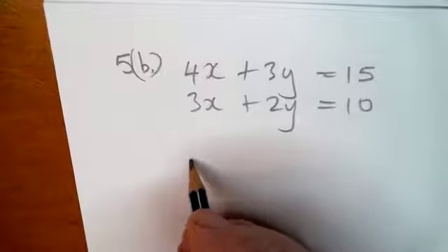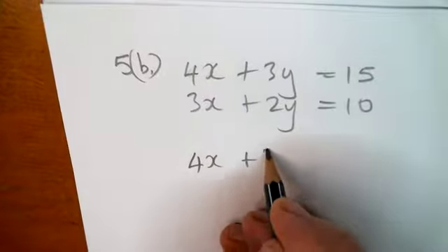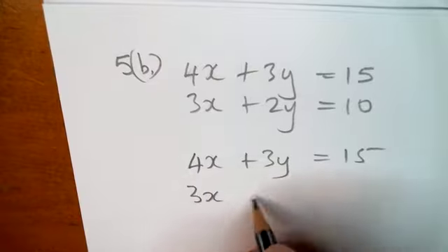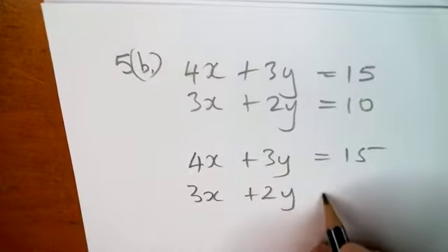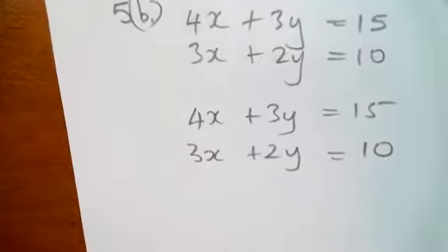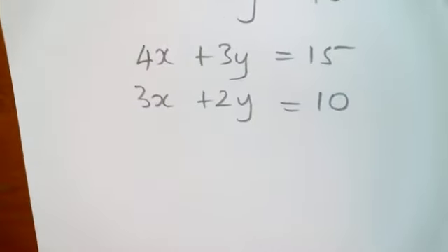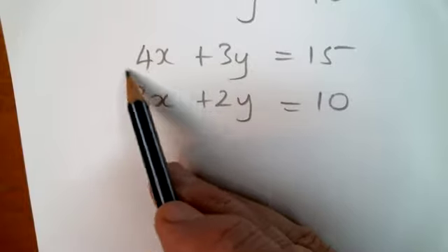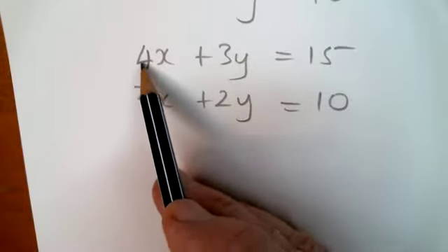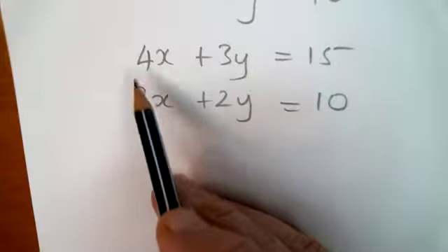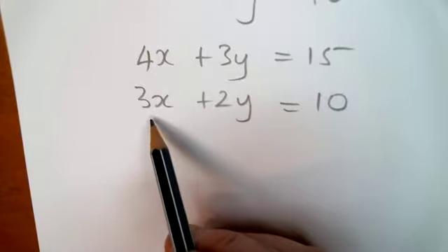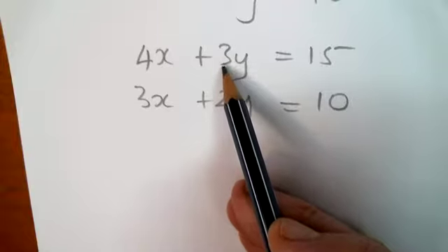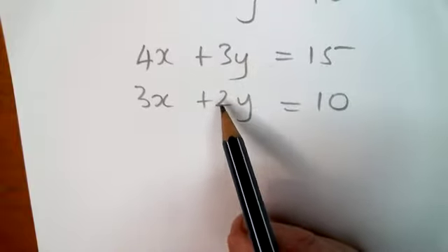So I'm going to rewrite these. So I'm going to have 4x plus 3y is equal to 15. And I've got 3x, and I'll write a bit lower down, 2y is equal to 10. So what I'd like to do now is, if I turn all these into 12, I multiply these by 3 and these by 4, and suddenly I've got 12, and that's fine. I could subtract them. Or I could do the same here. I could make these into 6s. 3 times 2 is 6. 2 times 3 is 6.